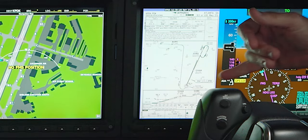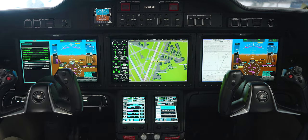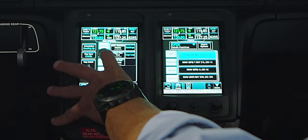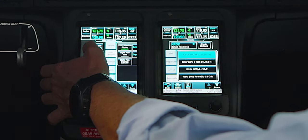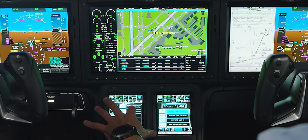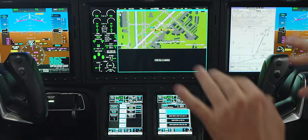There are very few aircraft, if any, that will show you in the profile view — it shows you here in the plan view but not on the V-nav side. We do have another capability: if we go to the map page we can turn on V-nav. On this screen under map we can pull up flight plan text, flight plan progress, or the popular V-nav view which shows all the step-down fixes and where the aircraft is in relation to them.